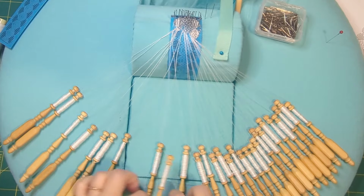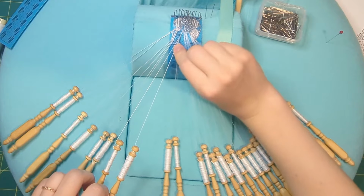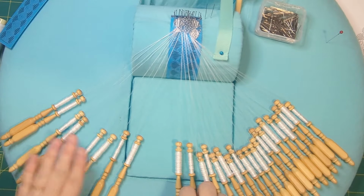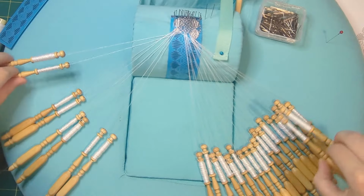Bobbin lace is mesmerizing to watch. Countless bobbins move across the pillow. Pins are placed in just the right spot and beautiful lace is created. But what is bobbin lace? Where did it come from? How does it work? Today I'm going to give you a brief history of bobbin lace and show you the basics of how it works.